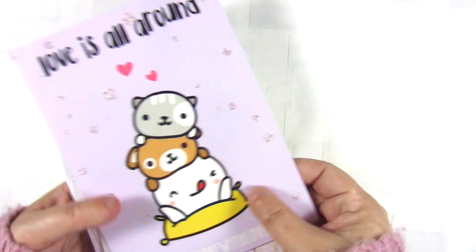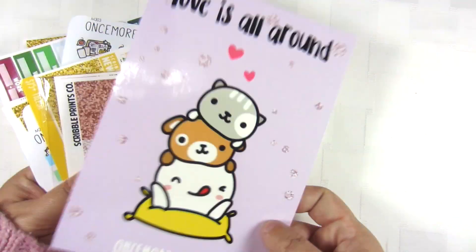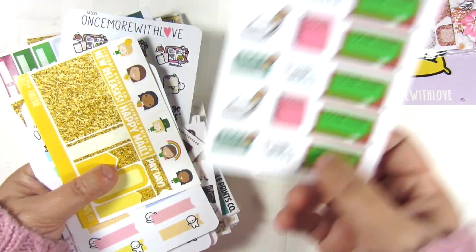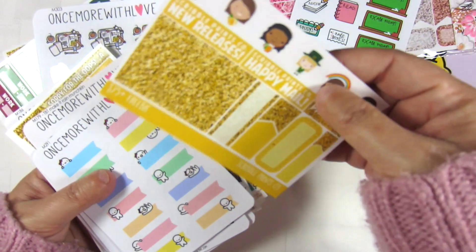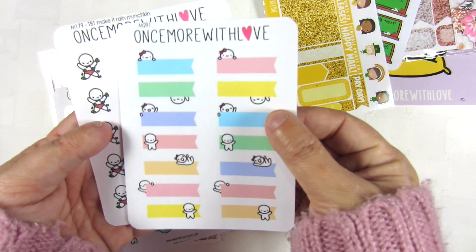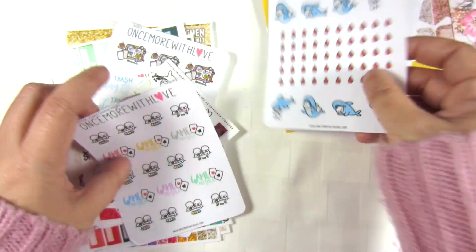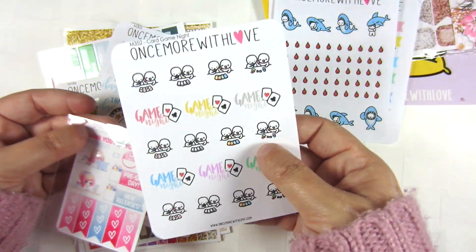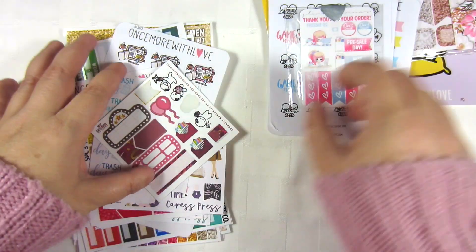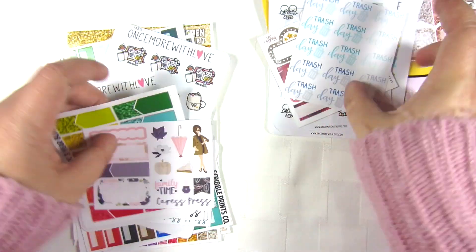So this is probably the most I've ever saved for my Sots. I'm keeping the card and the full kit. I'm grabbing this for my friend because I know she'll use them. Then I have the sampler from SPC — I'm keeping some of these munchkins, these are just so cute. And another sampler, some more SPC, or Once More With Love. This little sampler from Glam Planner because I love me lolly. And these I can use. I'm keeping a lot of the samplers. This Trash Day one.